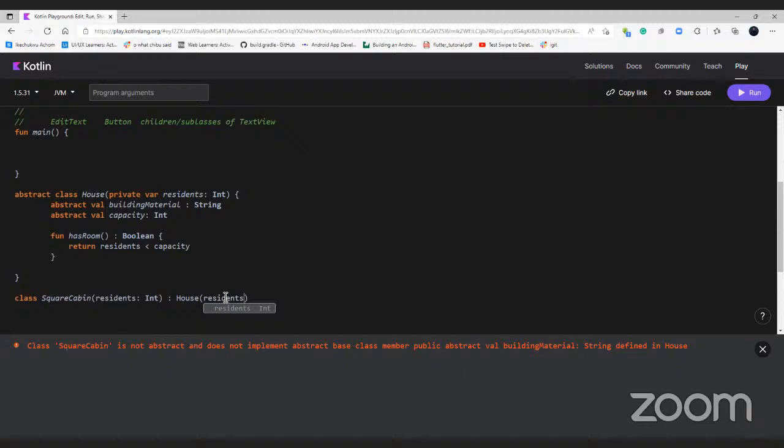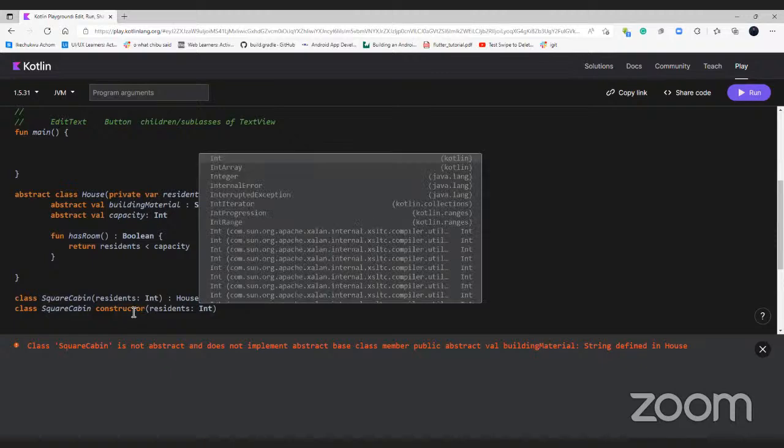If you look at the class header, class SquareCabin and the whole of this, this is just a short form of saying this: class SquareCabin constructor residence. This is just a short form of writing this.